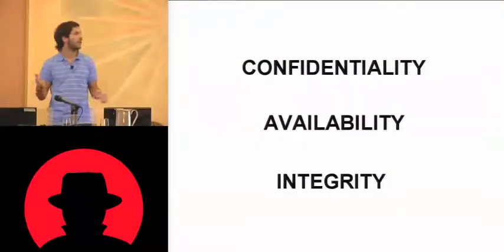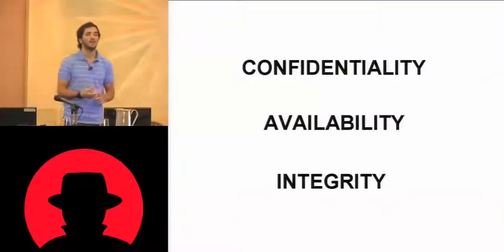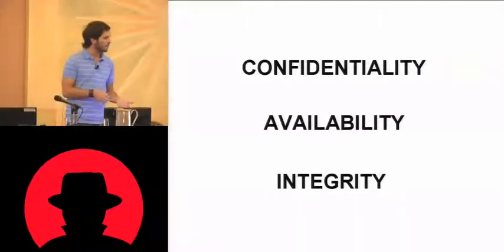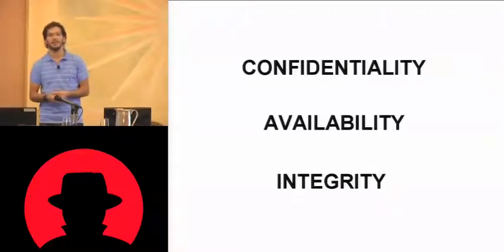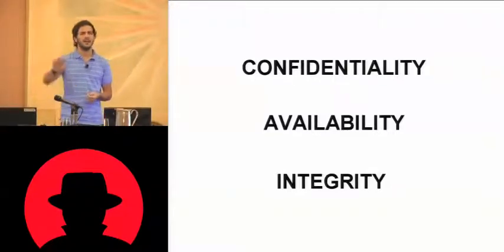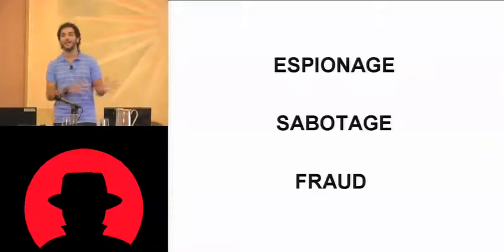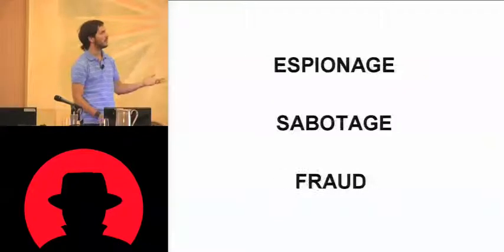We technical people used to say, okay, this means problems for the confidentiality of your information, for the availability of your information, and for the integrity of information. But if you tell this to your CFO or your CEO, he's probably going to look like, yeah, I have a lot of stuff to go through. So I think it's a matter of communication, just trying to speak their language, okay? We can say pretty much the same things with different words.